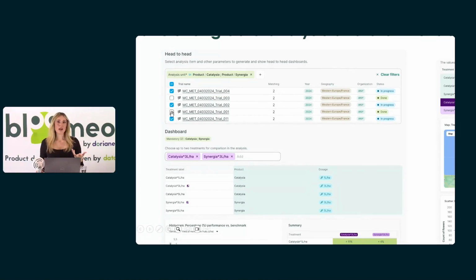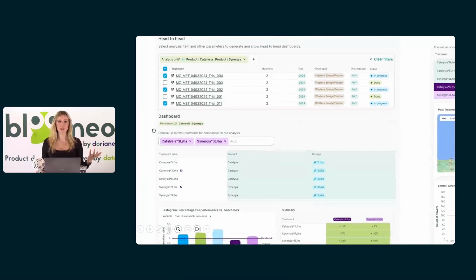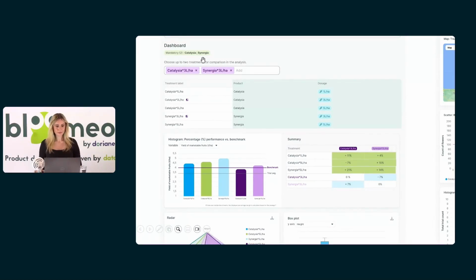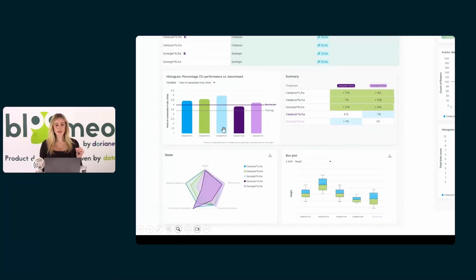You can select in Blue Mayo which trials you want to include in the analytics, because maybe some trials were outliers, or maybe the protocol was not complete, or something was off, so you have full flexibility with that. And here we see 2 products. We select 2 products, and independently of the dosage, because we have all the possible treatments that include that product, we can do an evaluation between those 2 products. So we have the product at 1 liter concentration dosage, 3 liter and 5 liter, and we have another product as well. And selecting a benchmark, we can evaluate which one of those treatments was the most successful across all of the trials that you selected, or all of the trials that this product was in.